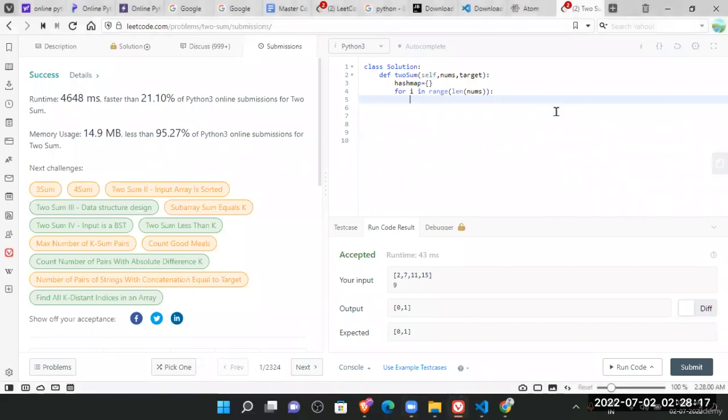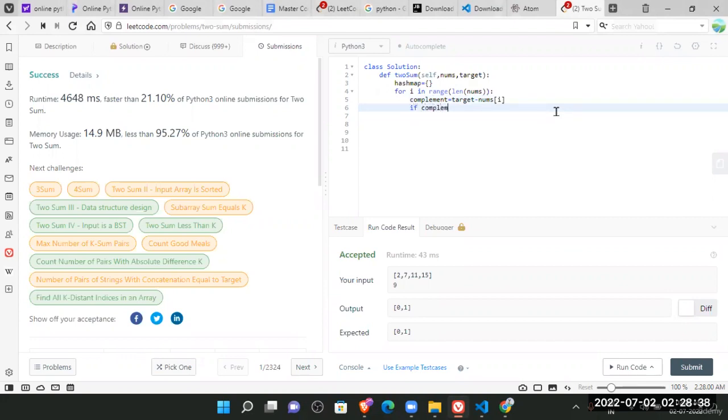Now for i in range length of nums, we will take the complement. Let's call it complement. It is very easy. We are doing target minus nums of i. Just a reverse approach. Earlier we were directly adding; now we are just doing the reverse. You can think of it that way, so it would be easier.